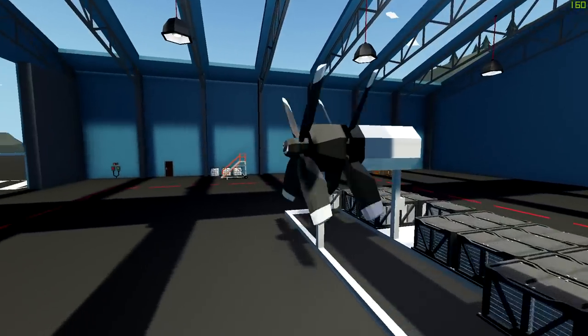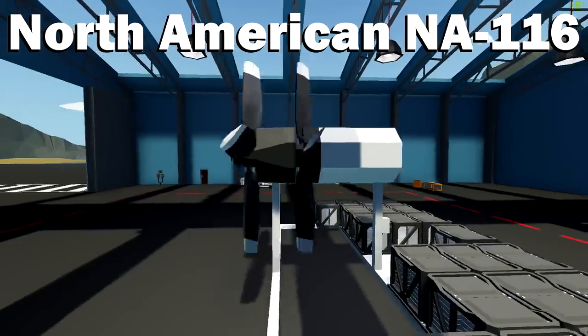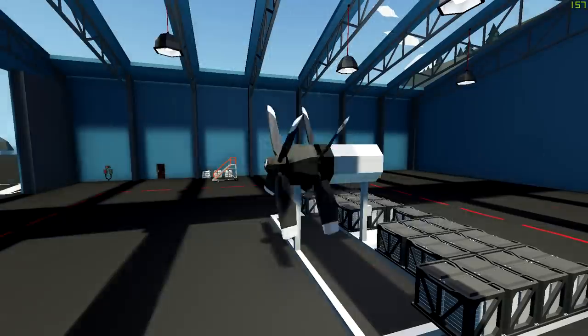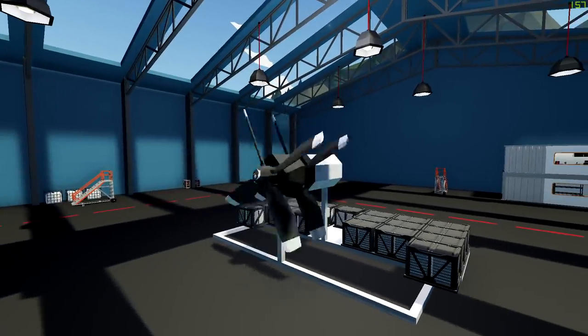But anyway, the actual plane itself is called the North American NA-116, and it's massive. It is actually massive. Anyway, let's go ahead and start building it, shall we?